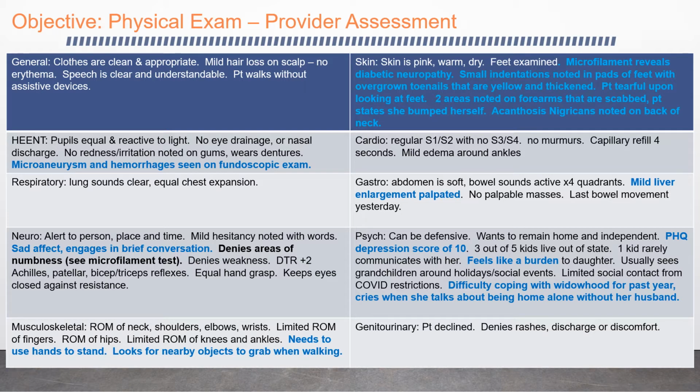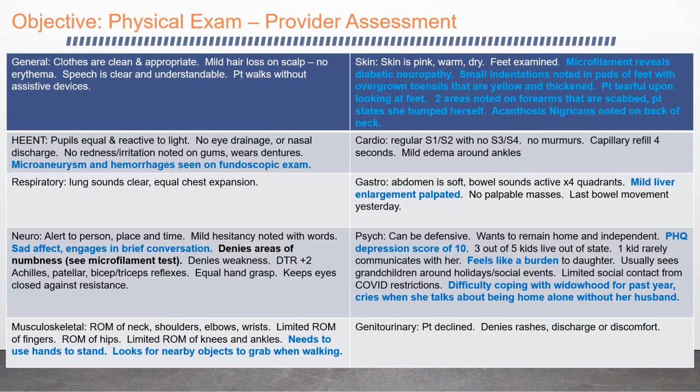It's important to do an oral exam as well as a diabetic foot exam with every single visit. During the diabetic foot exam, you want to use a monofilament to check for diabetic neuropathy, which the patient has, with loss of sensation in both of the bottom of her feet, putting her at risk for diabetic ulcers. She also has overgrown toenails, which puts her at risk for infection, prompting the need for a podiatrist to trim her toes.